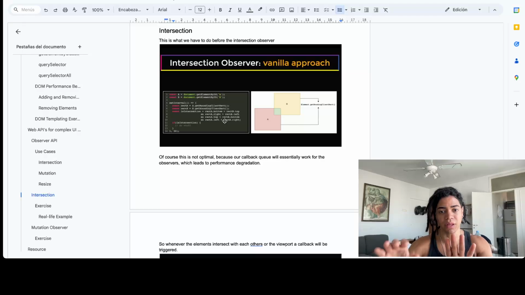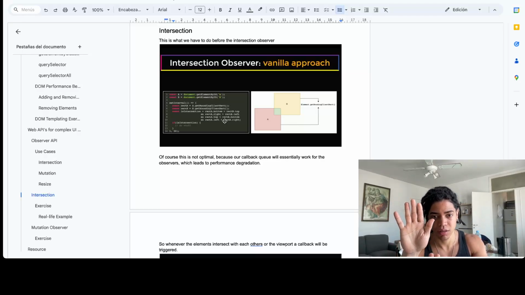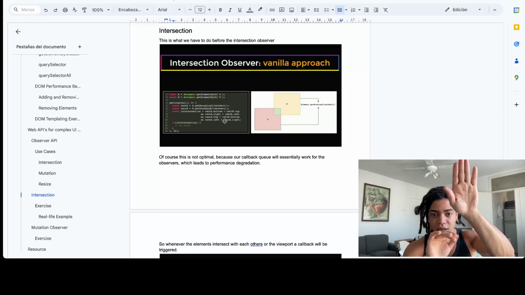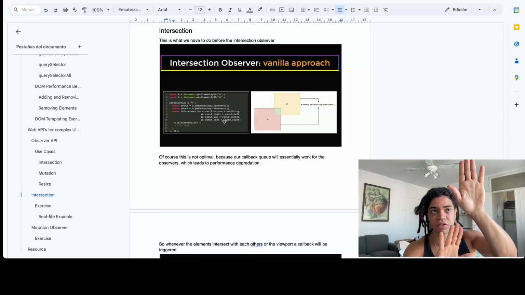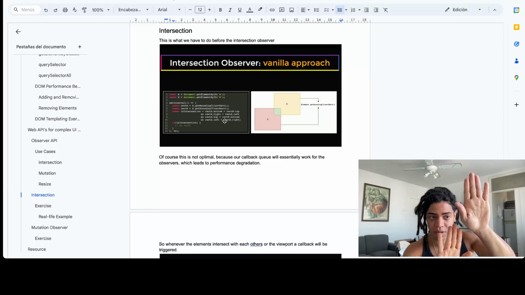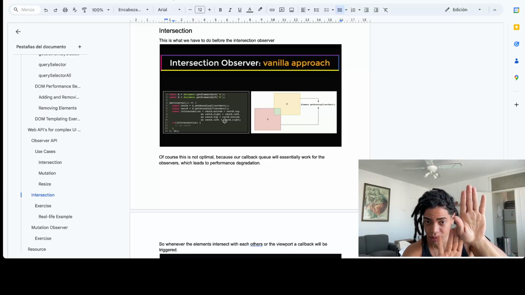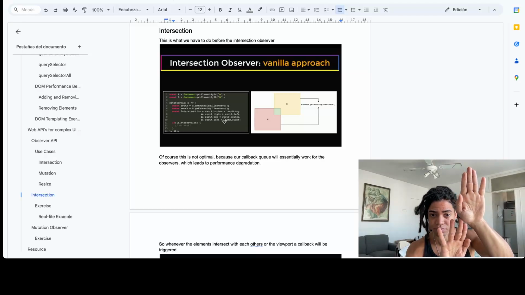So if the rectangle's bottom and the rectangle's top intersect, for example, if the rectangle A is greater than the rectangle on the top, this is actually calculating whether element A and element B are overlapping, and not only on the top but also on the right and the left, and also the same for the element at the top.